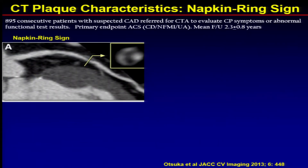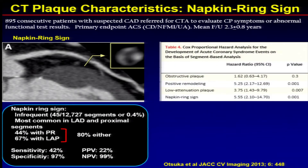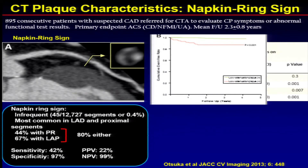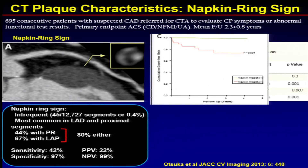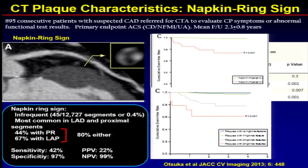Another sign shown in cardiac CT is what we call the napkin ring sign. It represents high-risk plaque — probably very low attenuation plaque. The napkin ring sign consists of a lumen, a low density area, and then a higher density area outside — it is associated with both positive remodeling and low attenuation plaque. As you consider positive remodeling, low attenuation plaque, and napkin ring sign, the hazard ratios go up with those findings. This has been shown in other studies: positive remodeling picks out a high-risk patient population, low attenuation plaque picks out a high-risk population, the napkin ring sign picks up a high-risk population, and having both together also picks up high-risk patients. All of these plaque characteristics are important.